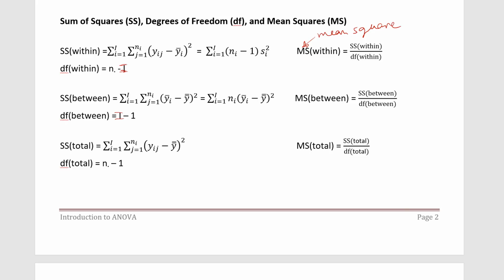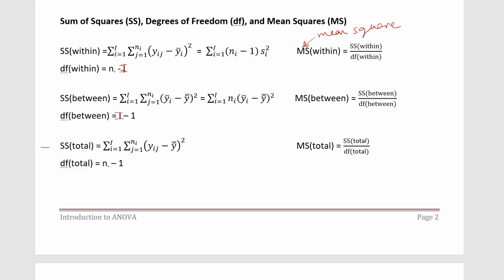And so the degrees of freedom is, again, shifted by 1. So it's the number of treatment groups I minus 1. And again, the mean square is the sum squares divided by the degrees of freedom. So the mean squared for between the groups, and that's how far the groups are shifted from each other, because we're looking at the sample means compared to the grand mean, is the sum squared divided by its degrees of freedom, so sum squared between divided by degrees of freedom between.